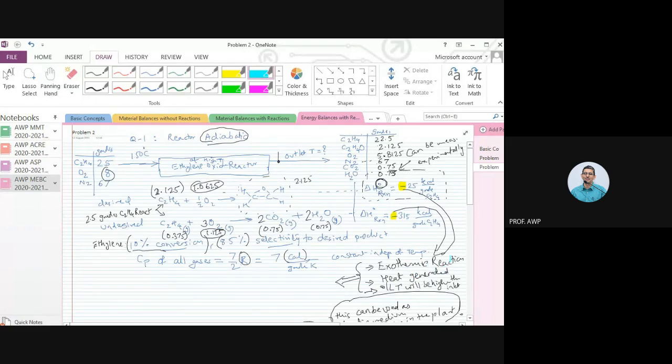So even before we do anything, we automatically know that this outlet temperature is going to be higher than 150 degrees centigrade. So if you have made a calculation mistake and you are getting a temperature of less than 150 degrees centigrade, obviously somewhere you have gone wrong in the sign, or somewhere you have gone wrong in the calculations or something like that, right? Do you agree with that? Already we know that this outlet temperature is going to be higher than 150 degrees centigrade.